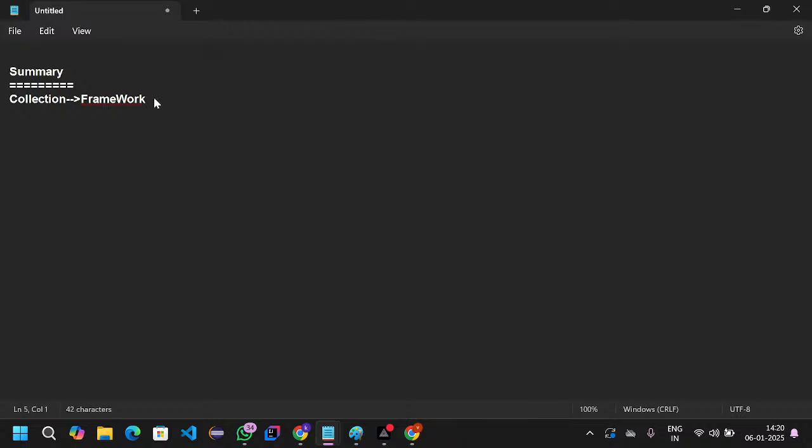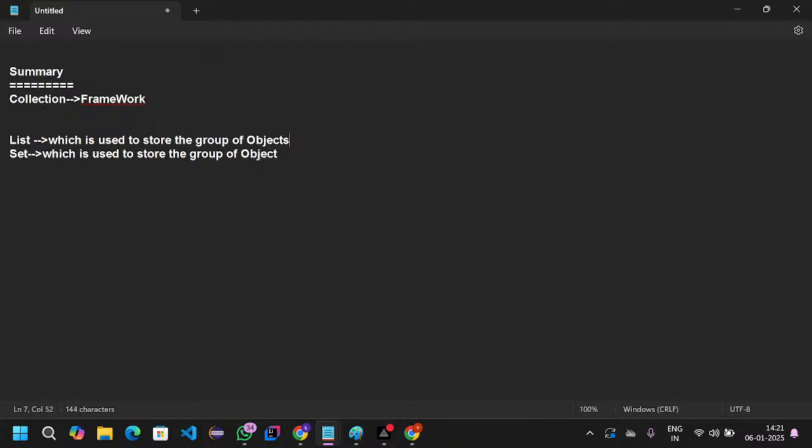In the collection there is a hierarchy, which we discussed in the last two sessions. Collection is the interface. It again has interfaces, like the List and Set interfaces. The main purpose of the List interface is to store a group of objects. The Set interface is also used to store a group of objects.